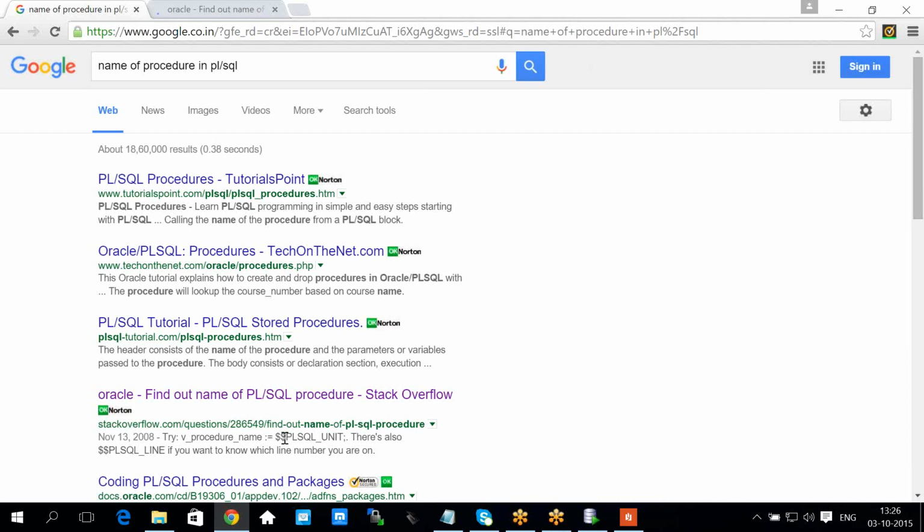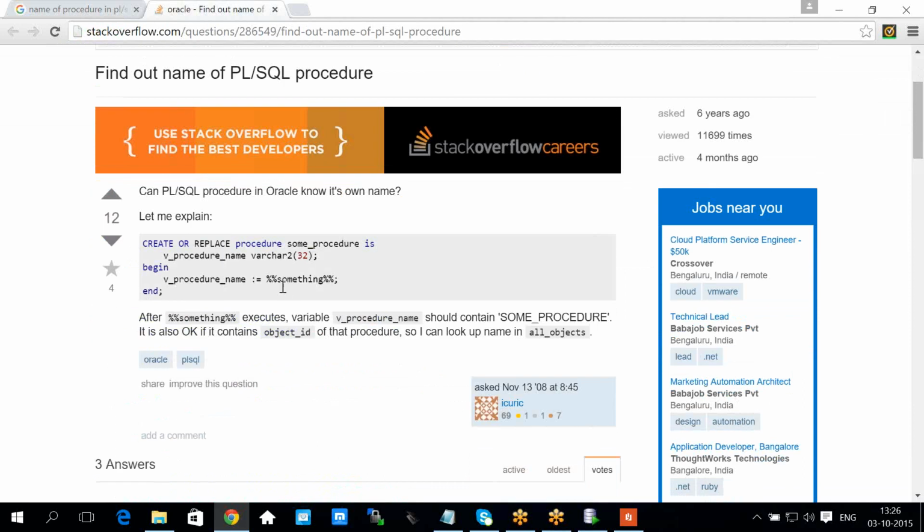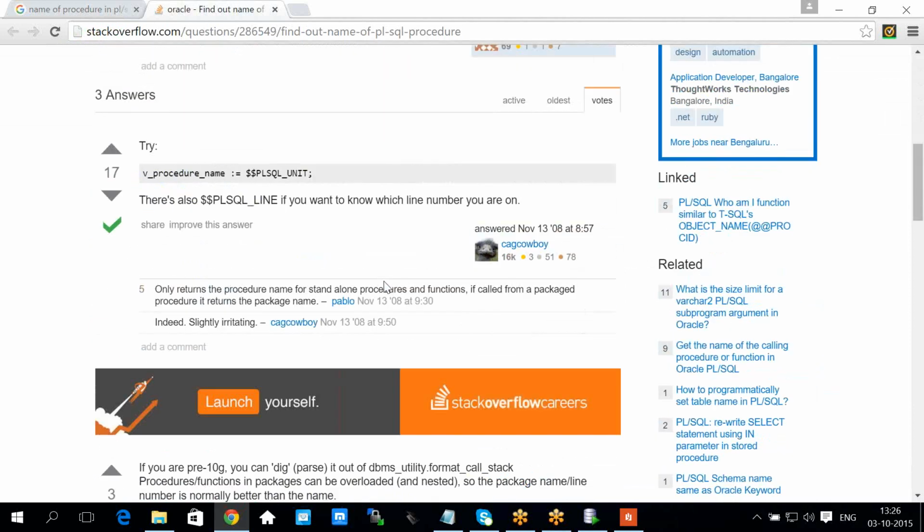Yeah, that's the same thing. PL/SQL unit. You can define it or you can use a PL/SQL unit. I don't know. Maybe this again you need to pass. Or there is PL/SQL line also. Okay, I have to try that out.